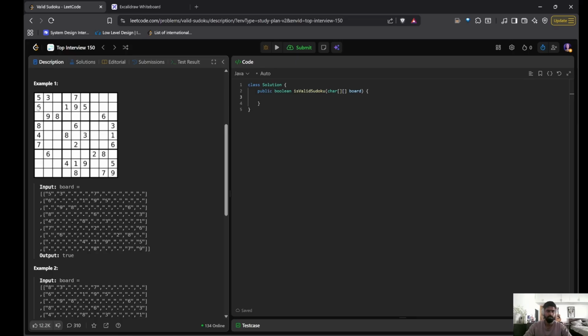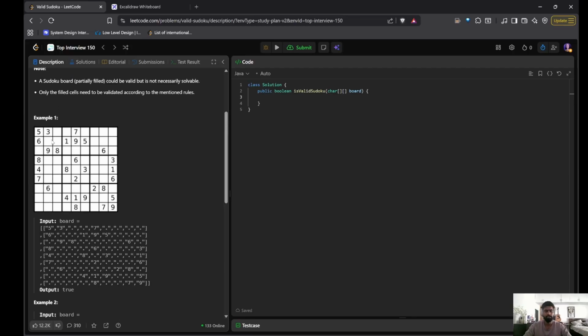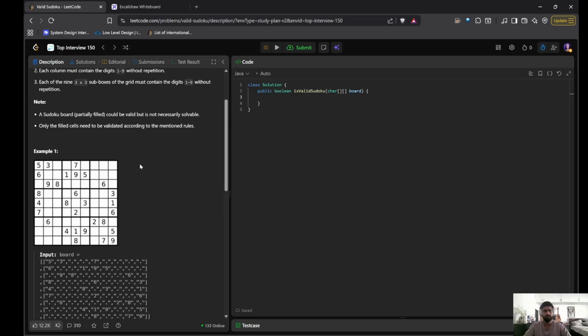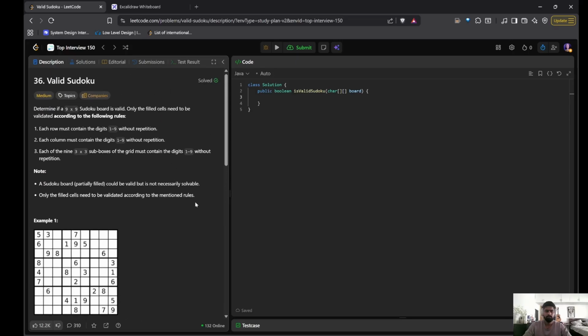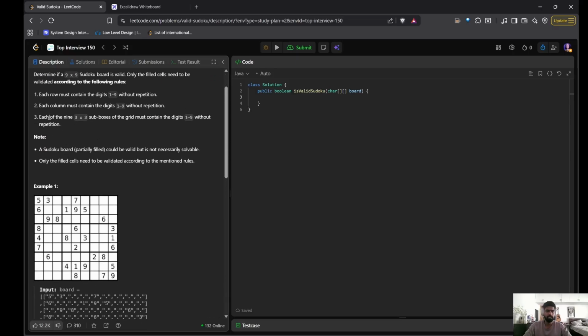Here you can see there's 5, 3, 6, 9, and 8, and there is not a repetition of a single character. If there was a repetition, then the Sudoku board would be marked as invalid at that point, right? So we will come to the third condition later on, since it's a bit tricky. But let's start with the first two conditions since they're fairly straightforward.